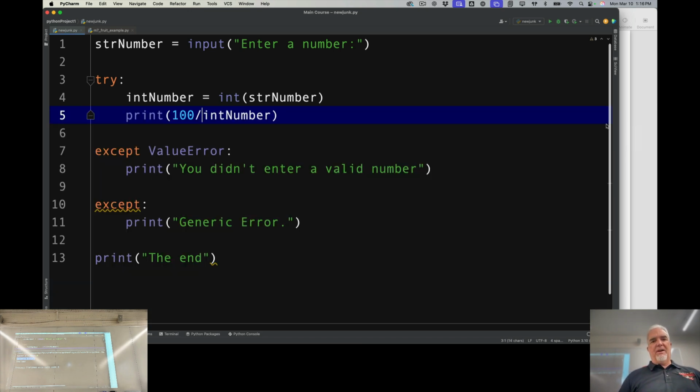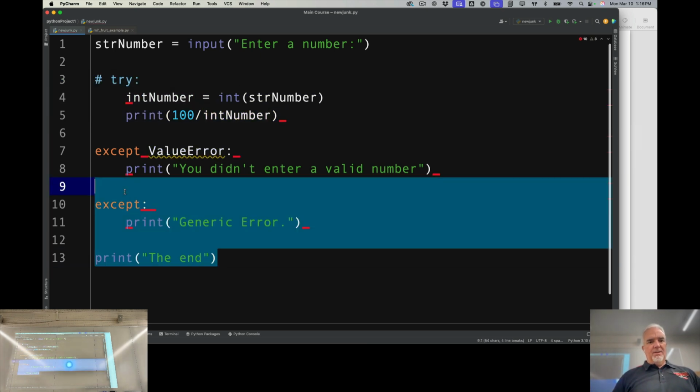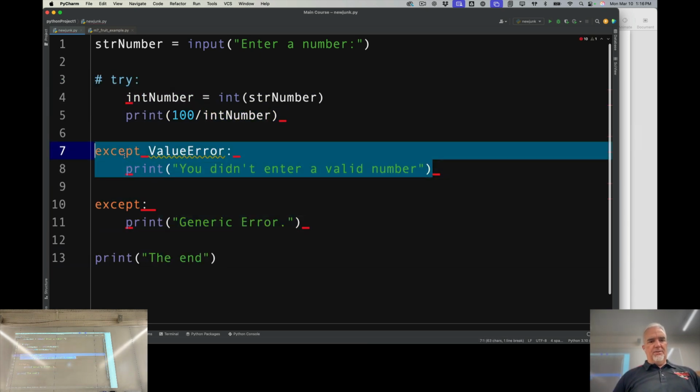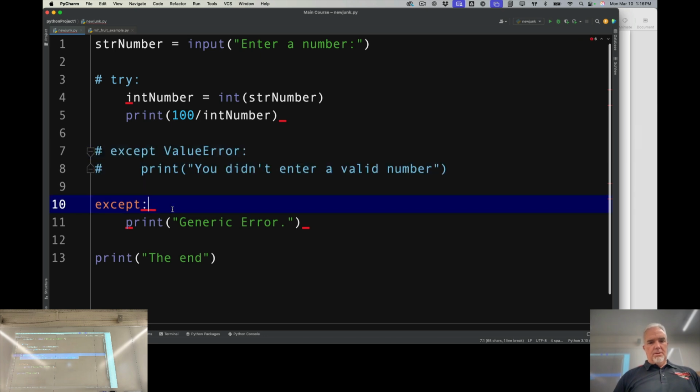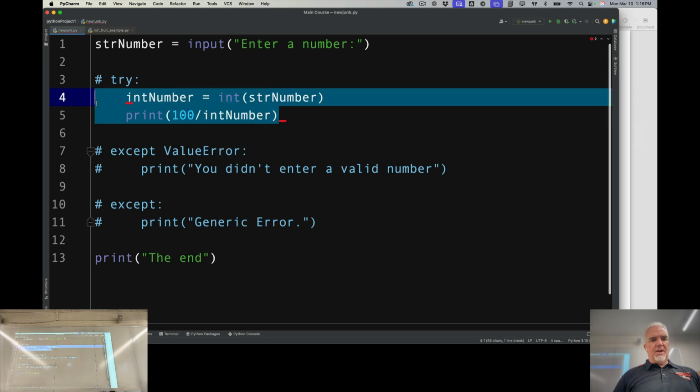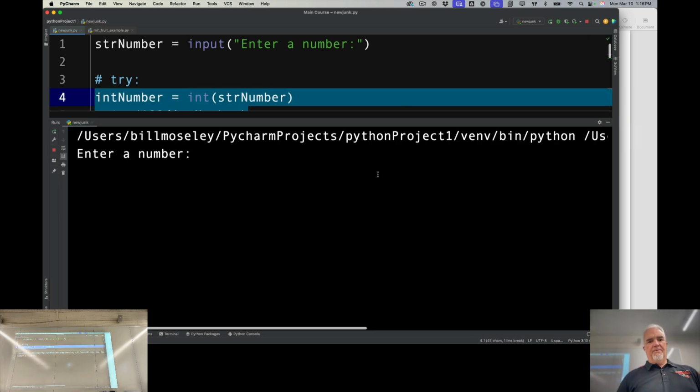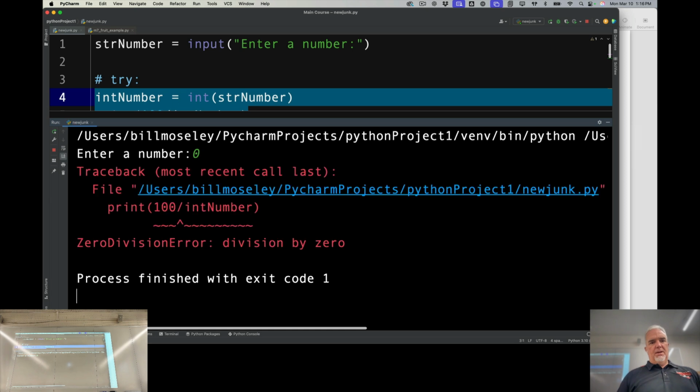In this case, it's a generic error. If I want to see what that error is that it generates, then I can just get rid of the try and except stuff, run that code, and enter that data. Okay, so this is called a ZeroDivisionError.